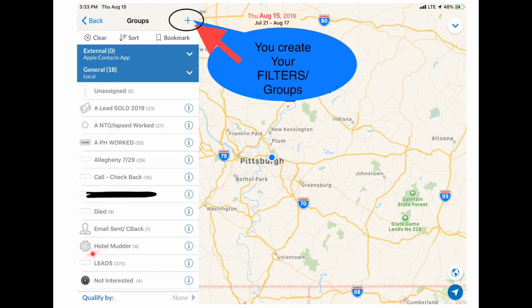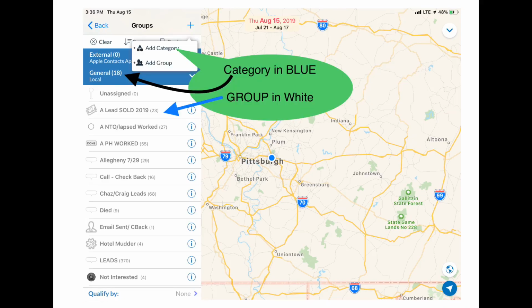All right. Then I have my leads. These are going to be older leads. They may be some B leads or A leads in here. They're just older than this date here. So they're down here. And then I have a not interested tab as well. All right. So let's go ahead and hit the plus so that we can create a new group or filter.